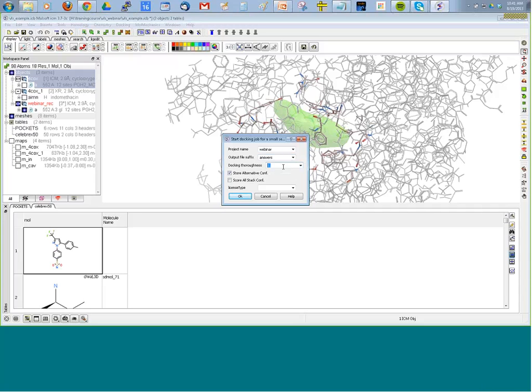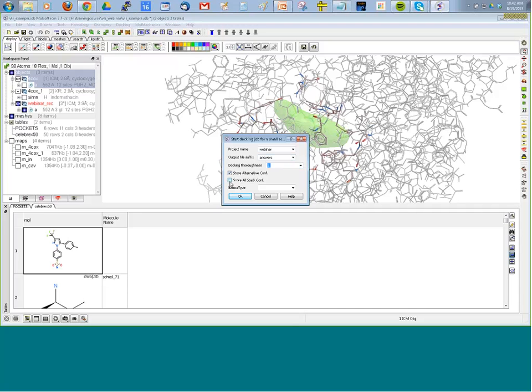This is the length of the simulation. If you're doing 4D docking, you may want to increase it slightly, just to increase the length of simulation. You can store a stack of conformations for each ligand, so it docks and gives you the score for the highest one, but then you can go through and see other energetically favorable poses.